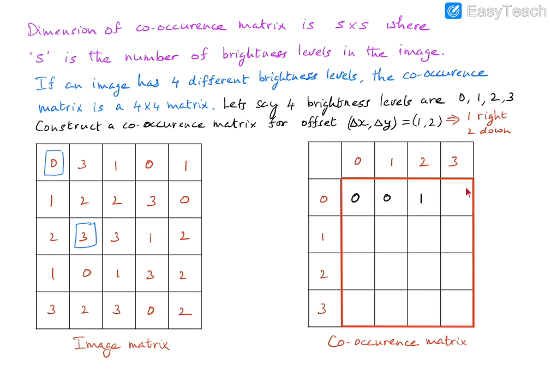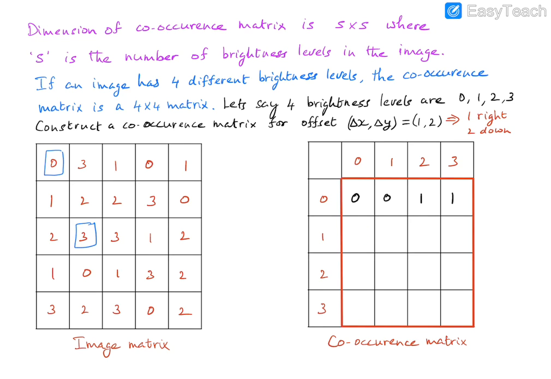Next, moving on to this particular cell, which is looking for the combination of pixel value 0 and pixel value 3. So 0 3, so we have this first particular element. At the defined offset we have 0 and 3, so that's 1 time. At this particular 0, it's a 2, so we don't count it. These two zeros take us outside the bounds of the image, so there is nothing there. So therefore the number of times we have 0 and 3 as the pixel values at the defined offset is once again 1. So we will just put it as 1. So similarly we keep going on doing this.